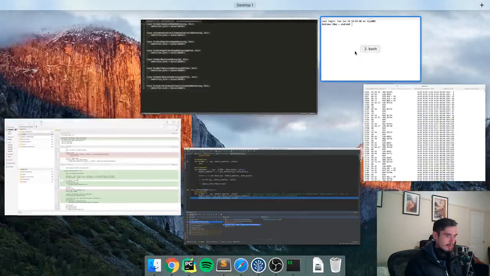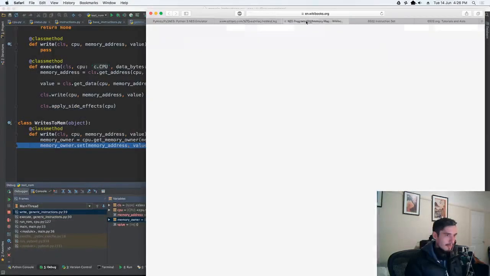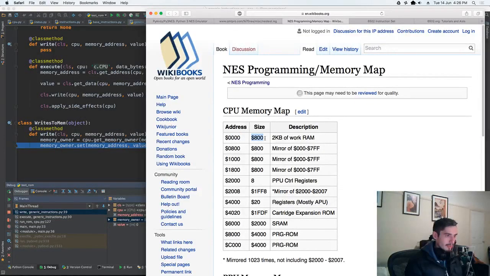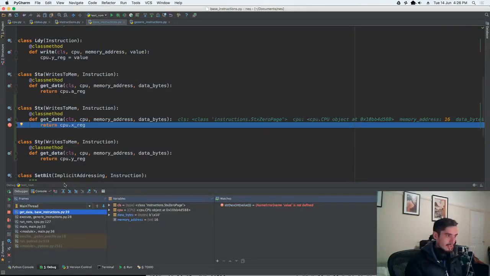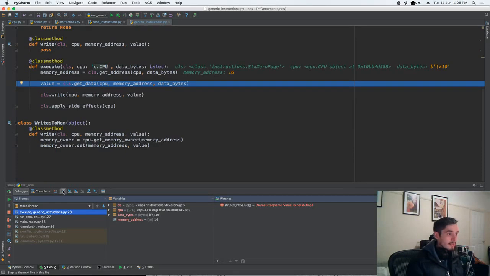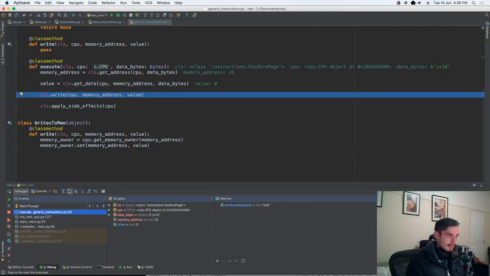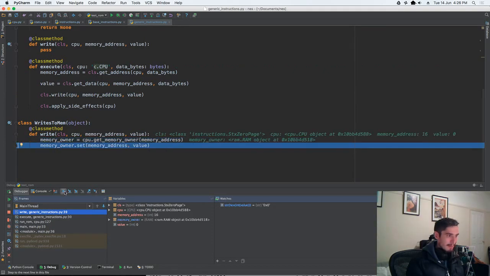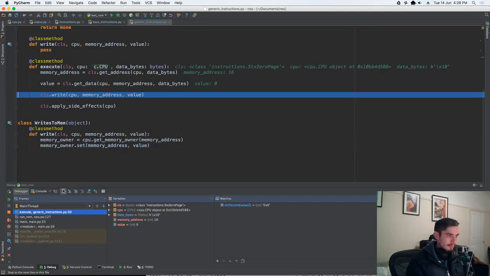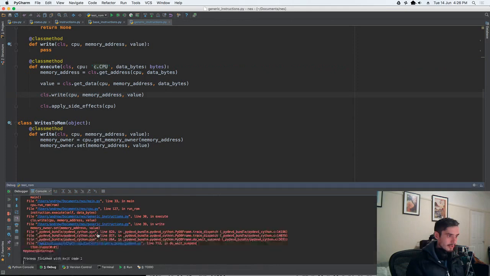Okay, that seems about right to me. And if I look at this, 0 to 800 is the RAM. Okay, so let's keep going to the next instruction. The memory address is 16, and we want to be writing 0 to the RAM at memory address 16. Yep, okay. So on and so forth. Okay, well that worked perfectly.